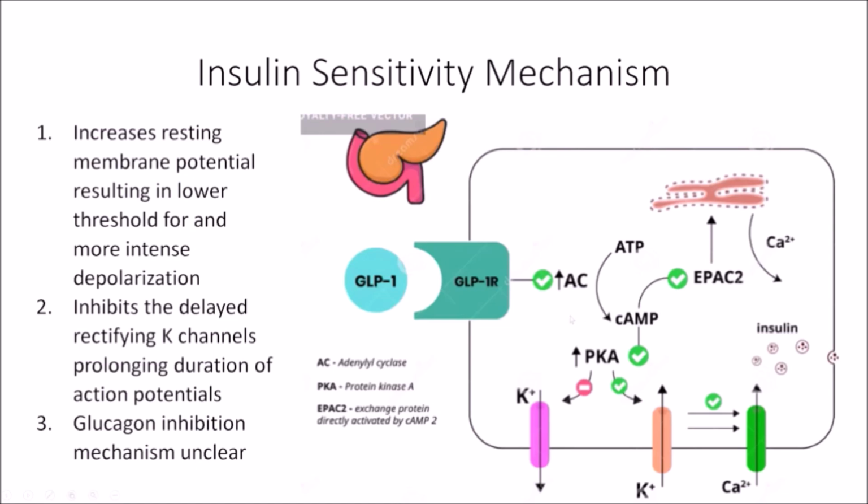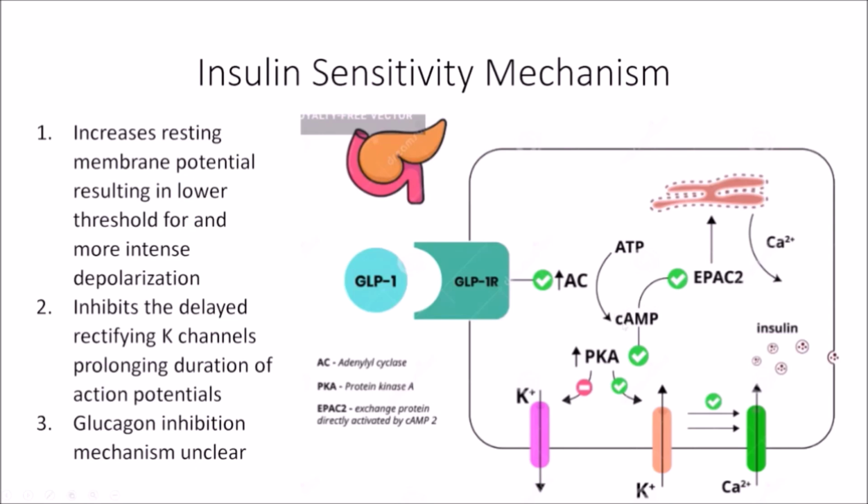And so you can see here, we'll follow along in the diagram, the GLP-1 will bind to the receptor, increase adenylyl cyclase, which increases the conversion of ATP to cyclic AMP, and cyclic AMP will activate protein kinase A, which will inhibit this potassium channel, meaning you keep more potassium in the cell. Because the potassium is positive, that will increase the resting membrane potential, and it also activates potassium coming into the cell, so the resting membrane potential will become even more positive. So once again, whenever glucose does come into the cell, create more ATP, and there's a depolarization, there will be more calcium released, more insulin released.